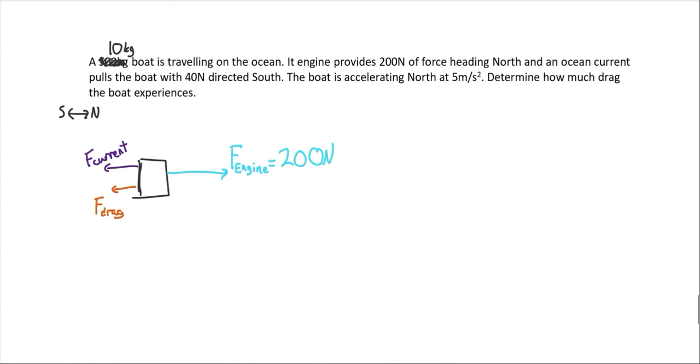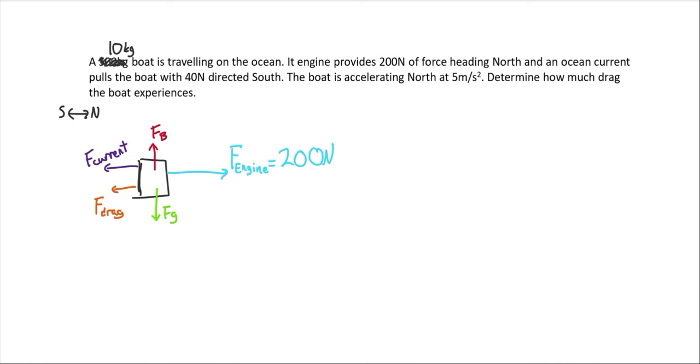Are there any other forces in this situation? Well, you might argue, Mr. Westergaard, boats on oceans happen to be on Earth. That means there's got to be some gravity. And you would be right. There would definitely be some gravity. Now, what keeps boats from sinking down into the ocean? Well, that's got to be not a normal force. It's got to be buoyancy. I'm just going to call it FB for F buoyancy.